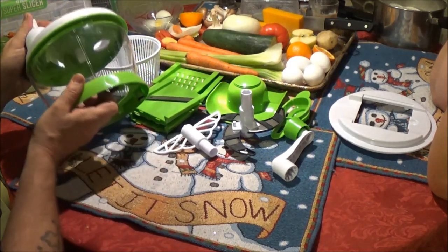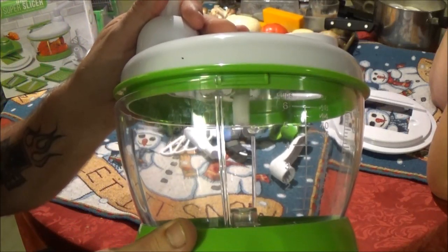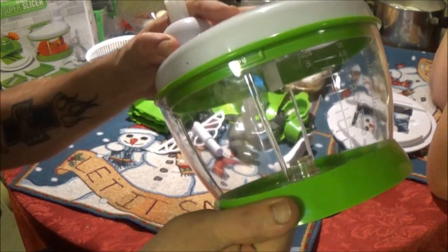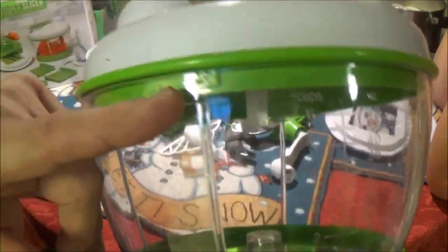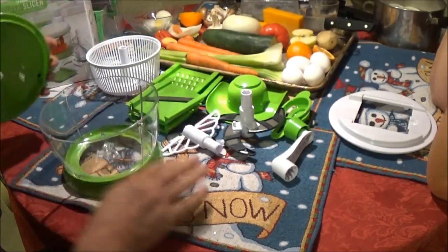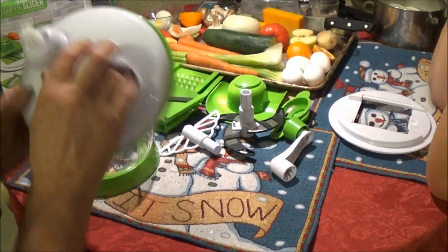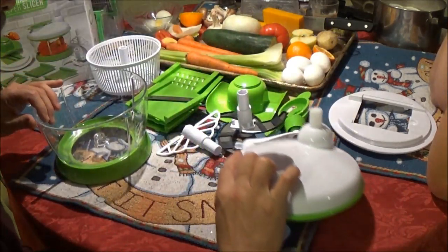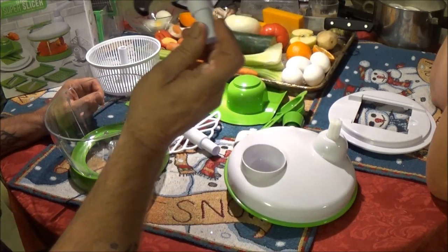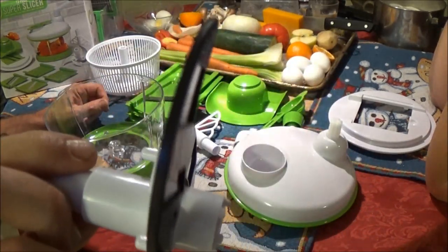And now, like hers, the top, you had to fiddle with it to kind of get it to go on. This will lock in. If I can get you to show that little tab there. You line that up and you turn it and it locks into position there. So now this hole is pretty cool. We'll get to that in a minute.